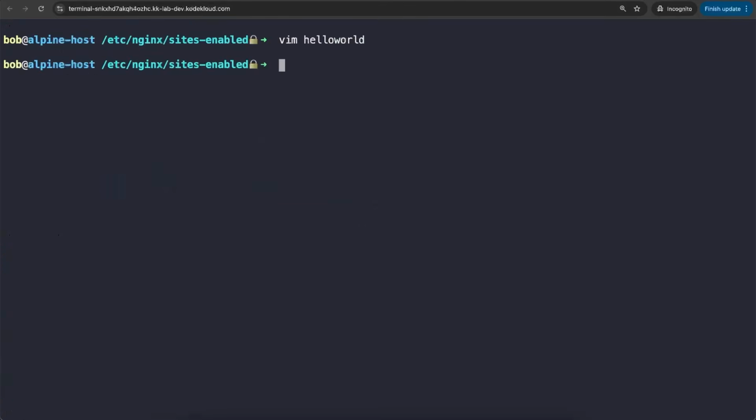Now, there's one more thing here that we haven't done, and that is testing this from outside of the terminal. All this time we've been using curl, localhost, passing in headers, but now we need to test what a client would see if they were to open this in the browser. At the moment, we cannot do that because we don't have a firewall enabled. You always want to have a firewall enabled. So in the next demo, I'm going to go over the software firewall for Ubuntu and show you how to open up a port so that you can serve traffic to users.